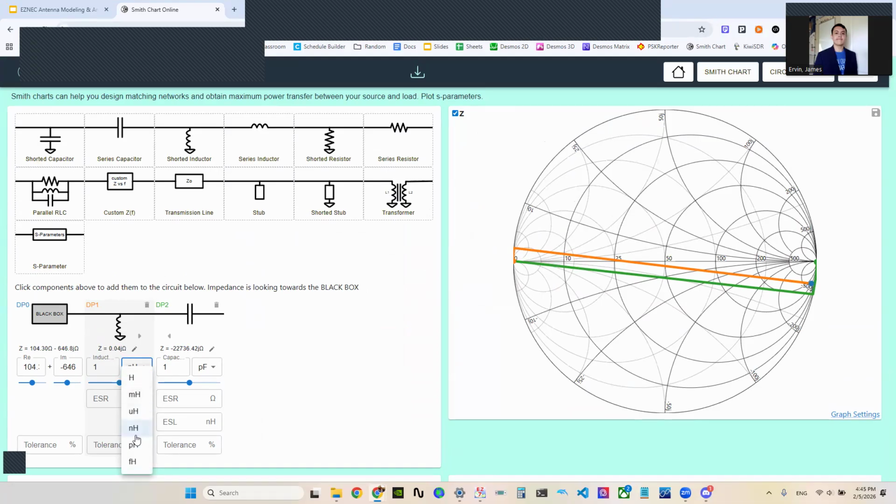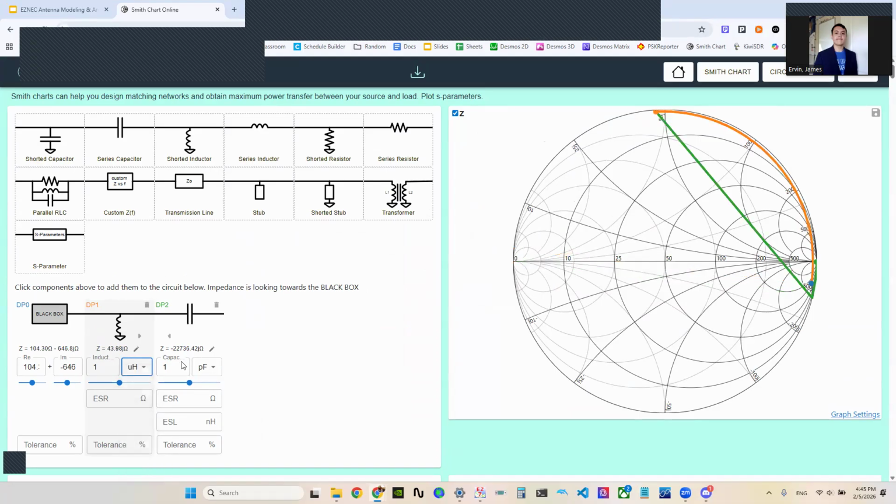So we're going to change this guy to microhenries, and we're also going to set this to 60 picofarads. There's a number of common capacitors that'll do about 60 picofarads, about like 160 to 300 picofarads. It's good to know whenever you're designing matching networks that sometimes we have too many component values. If you're looking for a 1 picofarad capacitance in your system, that's crazy difficult to achieve. So mess around with your component values till you have stuff on hand.